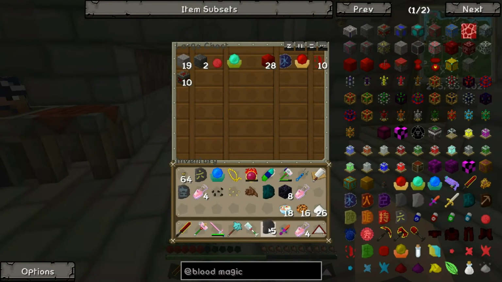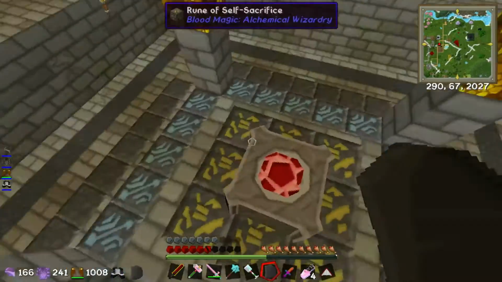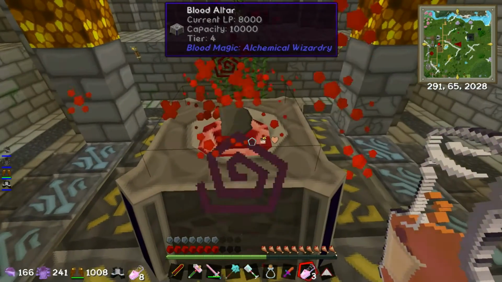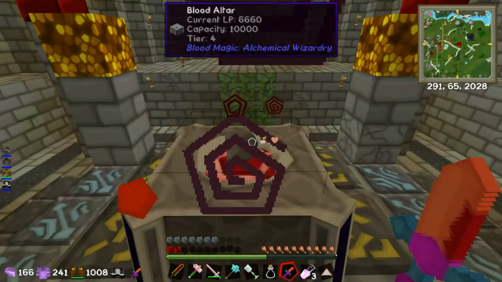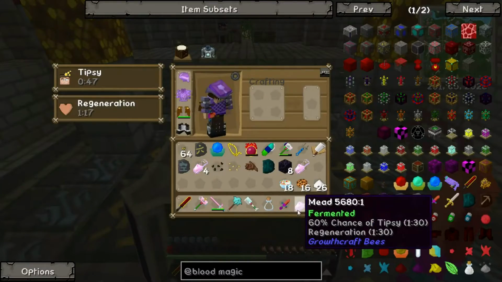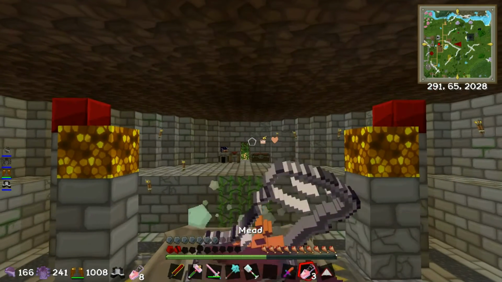So, let's grab you, and let's chuck you in here. Now, we have a tier 4 altar, which is what we need for the tier 4 slate. So, let's do that. That's the tier 3 slate right there. Do we have enough blood to make it into a tier 4 slate? Oh, it doesn't look like we do.